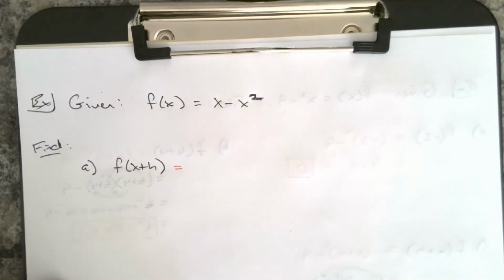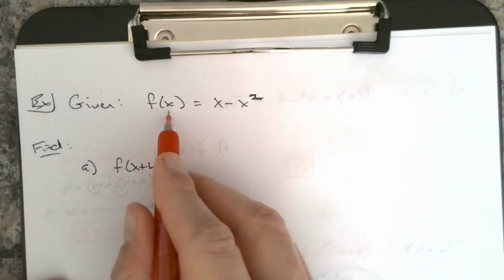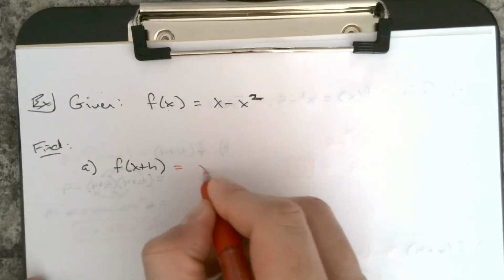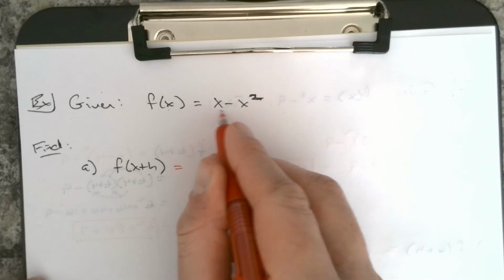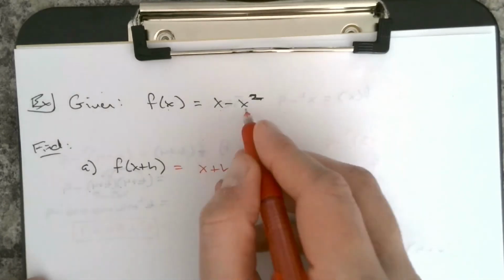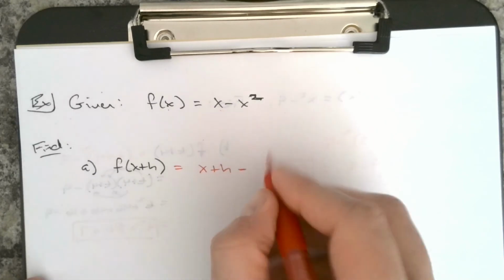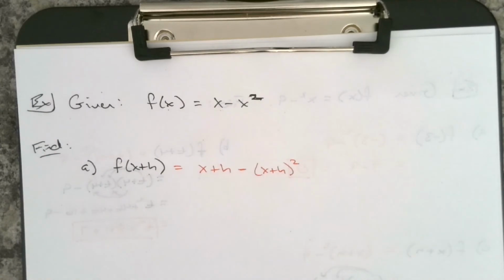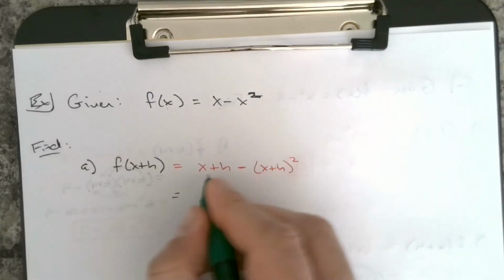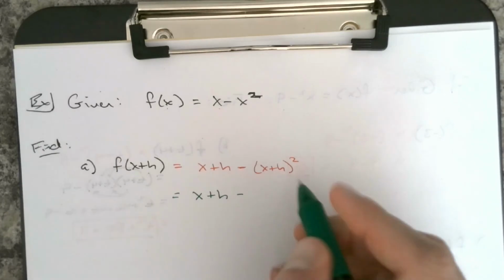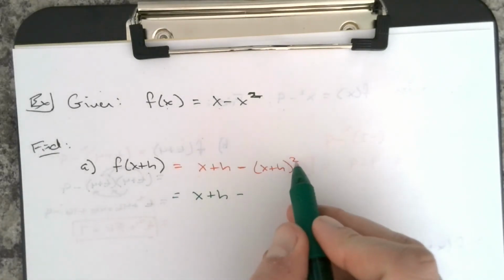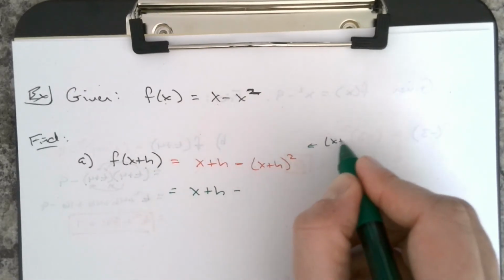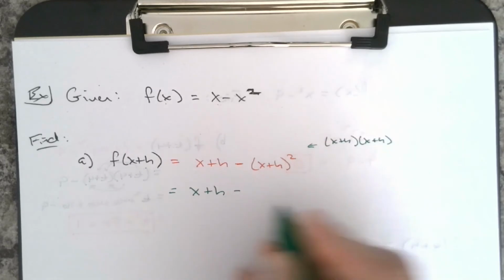So when you look at this, remember f of x plus h means that wherever we saw an x in f of x, you're replacing it with x plus h. So the first x gets replaced with x plus h, minus x squared. Remember, the x gets replaced with x plus h, so it's minus x plus h, that whole quantity getting squared. And from there, x plus h will just stay x plus h, minus, now when you have x plus h quantity squared, remember what that really means. We talked about it earlier. We've done it several times now. It really means to do x plus h times x plus h, and we know what that comes out to.